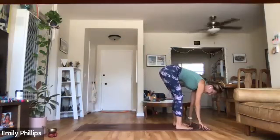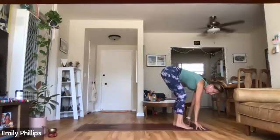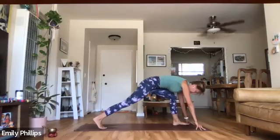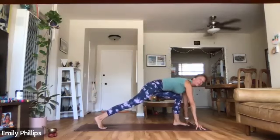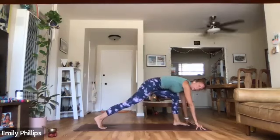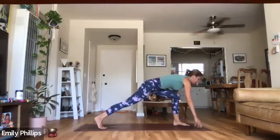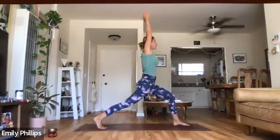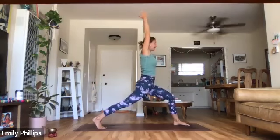Good, and this time we're gonna keep our left foot forward. Slowly step your right foot back. Make sure left heel, right foot have their own lane. Left knee's over that left ankle. You can always drop your back knee. Otherwise, low to high, scoop your arms out and up towards the sky. Good, soften the shoulders, turning those pinkies in, breathing in.